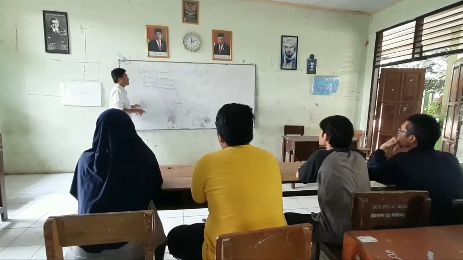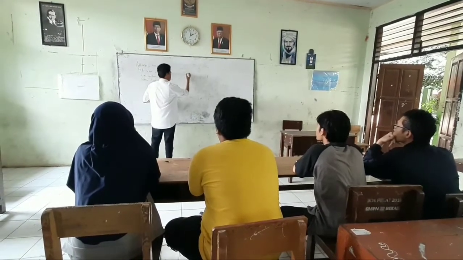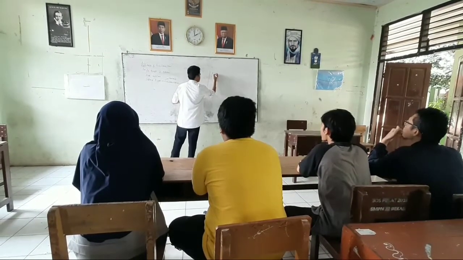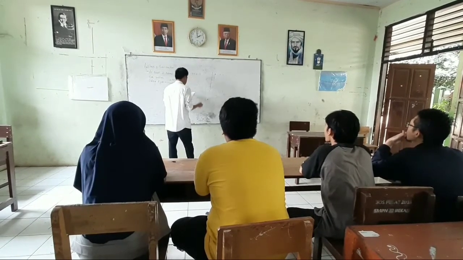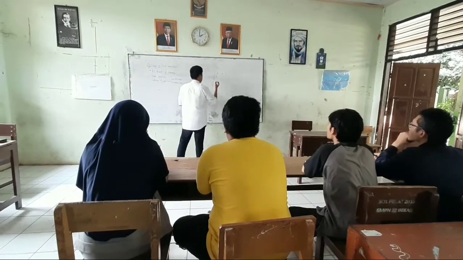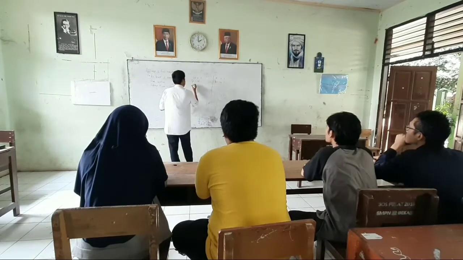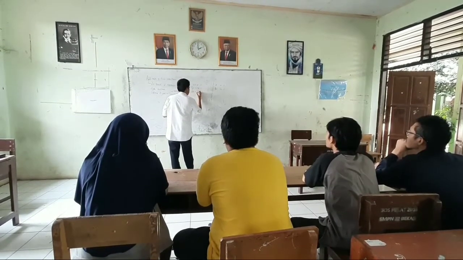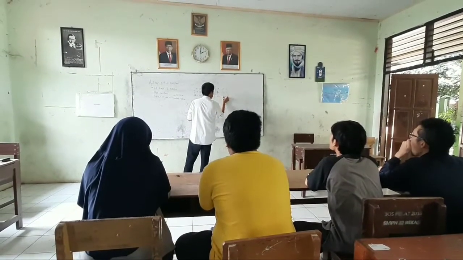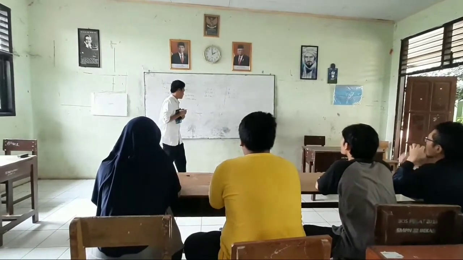So, for example, like this. We have A plus A, then we have A minus A. We have 3A plus 2A, then 3A minus 2A. We have 2B plus 3A, and 2B minus 3A. Last one is x squared plus x.